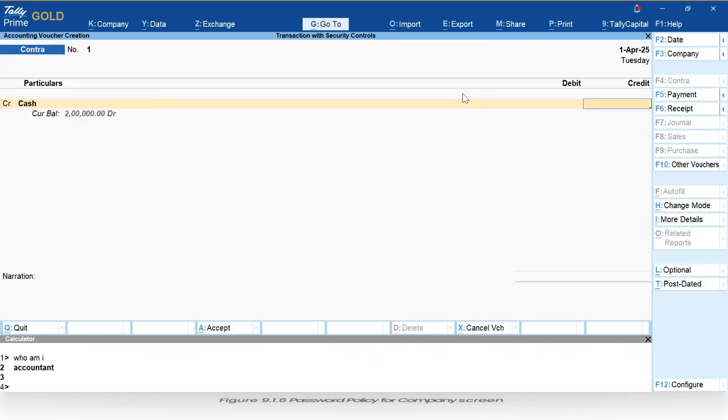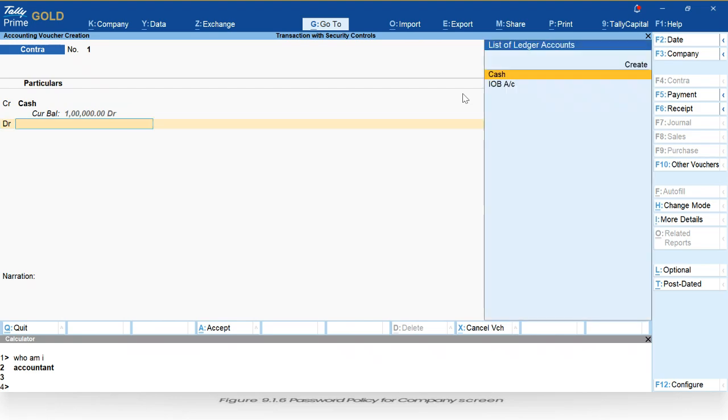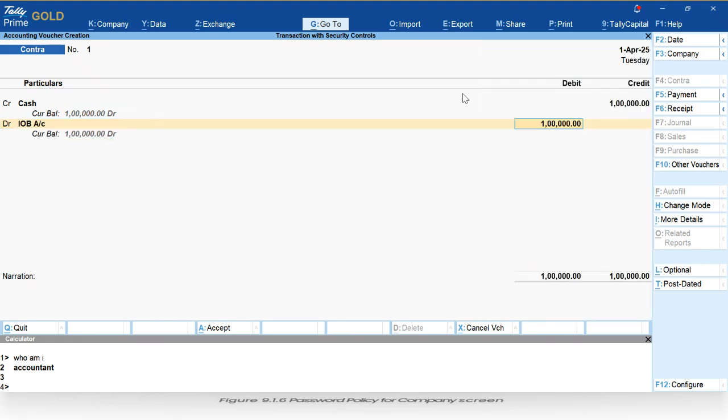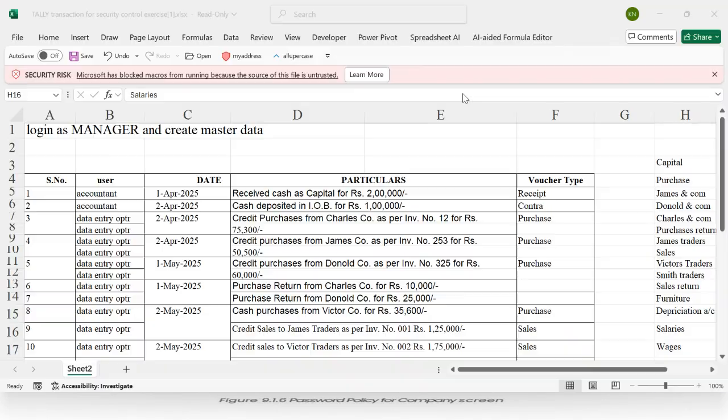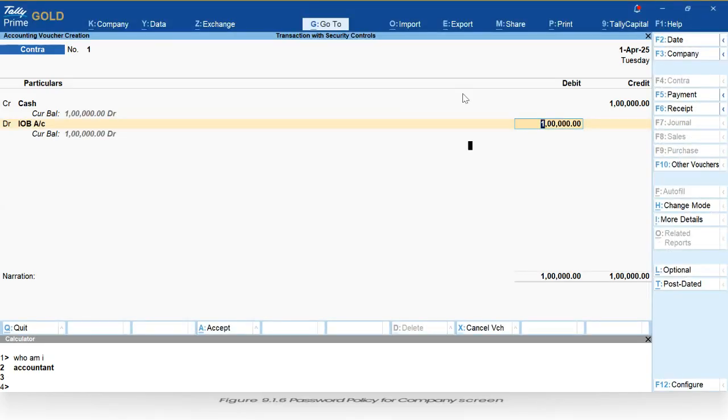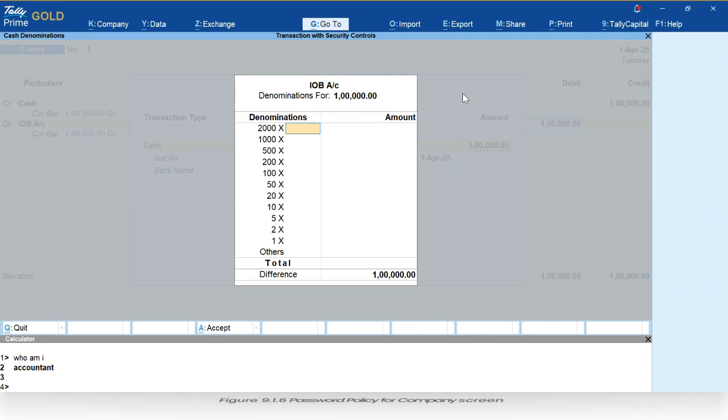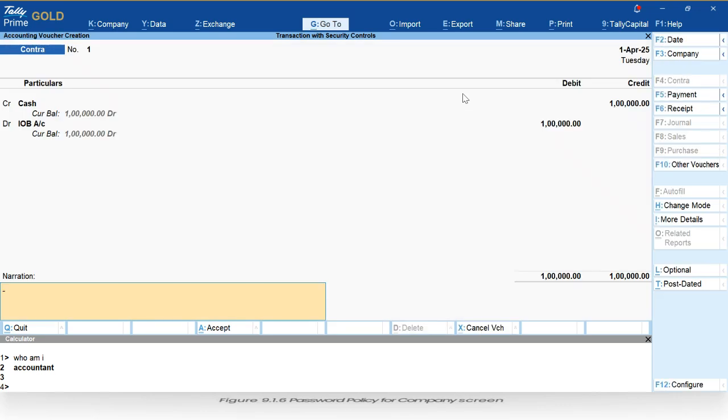Then cash 1 lakh rupees to IOB, a debit IOB. Now he passed the contra entry of IOB. He deposited the amount to the IOB. Enter, enter. 50, 2000 currencies, 2000 multiplied by 50.